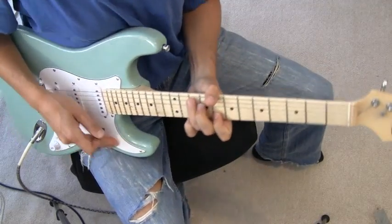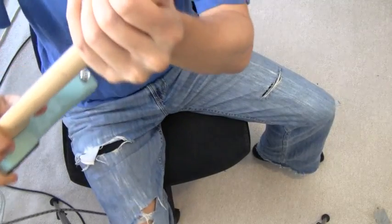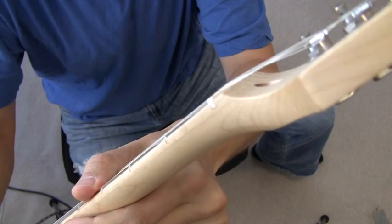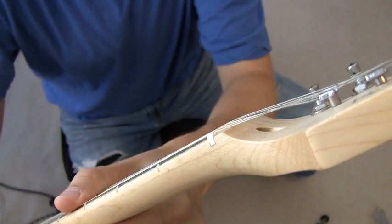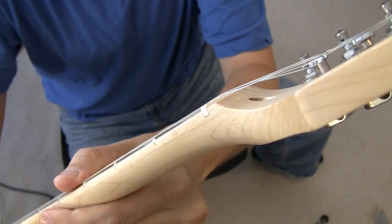Okay, you hear that? Now that's this neck thing happening here, the neck fingerboard thing. Let me see if I can get in really close where you can see that. See if it comes into focus. You can see the shades of difference there. You can see that maple fingerboard attached to the top of this very thin neck.